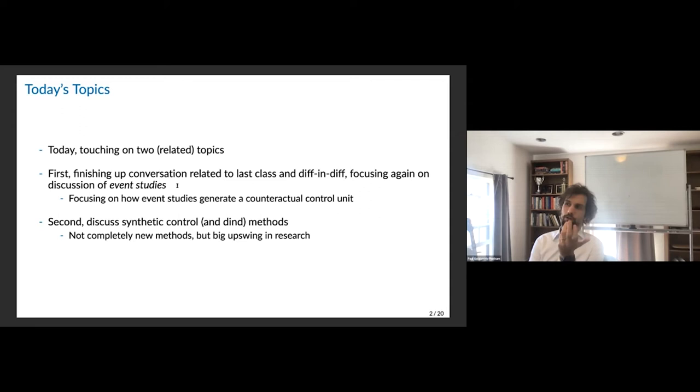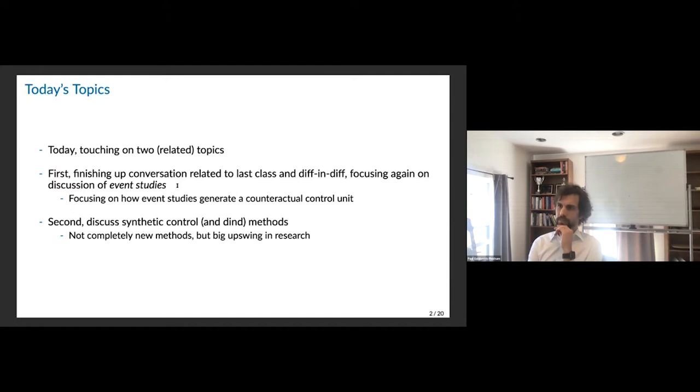Namely, what you should have in mind in almost all these panel style methods is that because we're estimating the average treatment effect on the treated, the ATT, we always know what the treated outcome is, and what we need is some control unit, or average control value. So the point that comes up in these event studies is, who is the control unit? All the problems raised in these papers are about this logical incoherency of how counterfactual control units were chosen. And once you do that correctly, things are pretty straightforward.